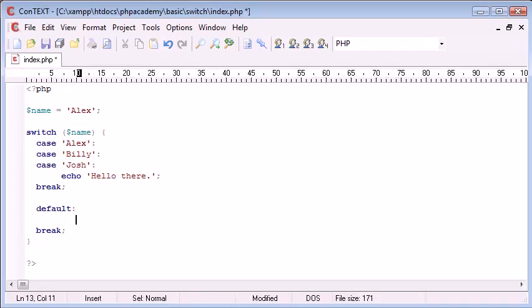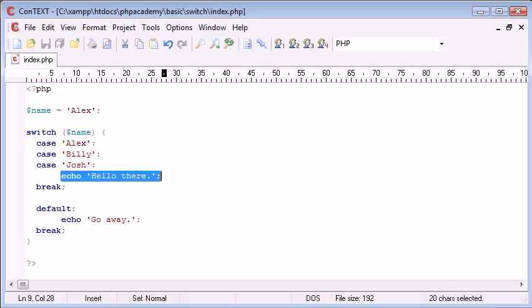And inside the default, we could write, let's say, go away, as I've done in previous tutorials using this example. So this is basically saying we're switching the name variable. We're checking if it equals Alex, Billy, or Josh, and if it does, we're echoing out hello. Otherwise, by saying default, we're echoing go away.